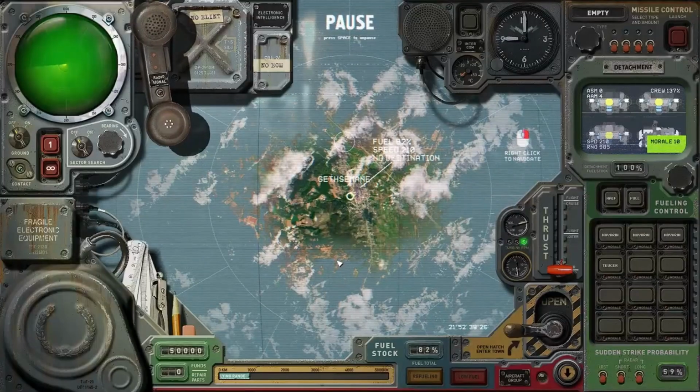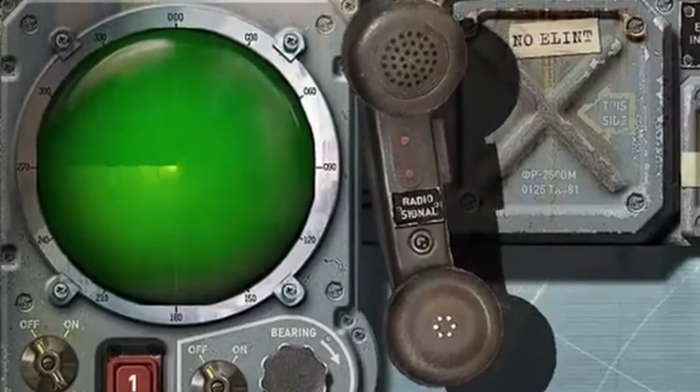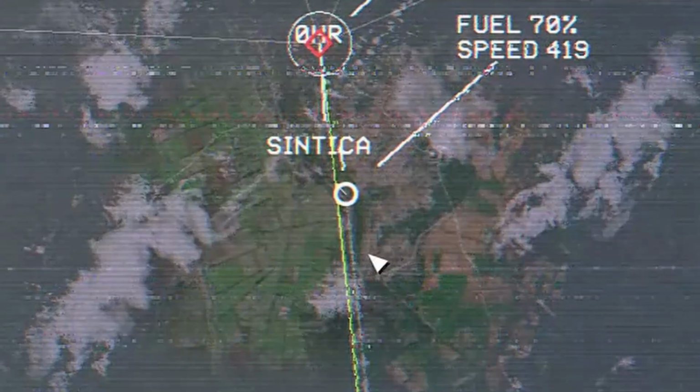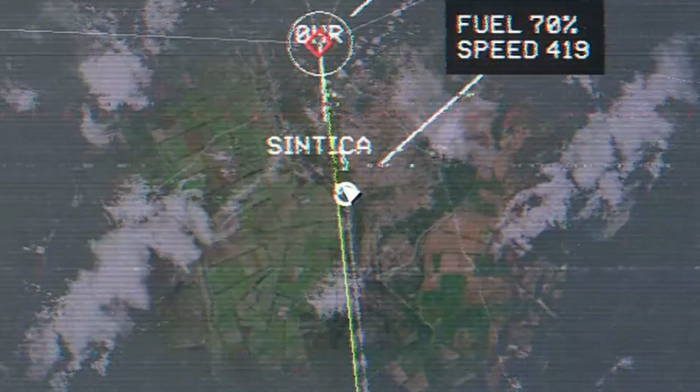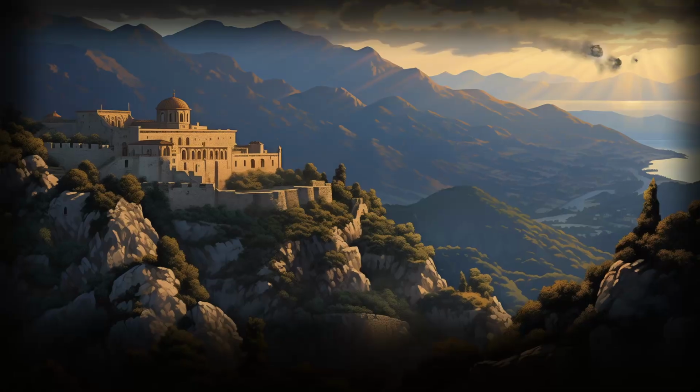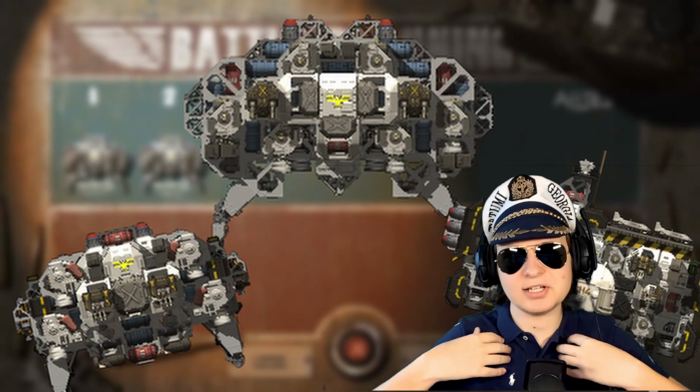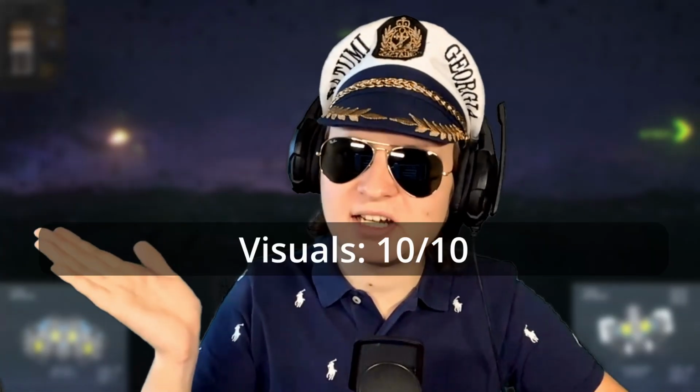One thing that I immediately notice is that the screen on the radar is green. That's a nice touch. And the terrain around us is no longer an arid desert, but beautiful green Balkan mountains. And even my ships have a completely different look, which personally I find a lot more attractive than some of the vanilla ships over there. And so from all of that and all of the visuals that we see in Flight to Hara Vera, I give it a solid 10 out of 10.